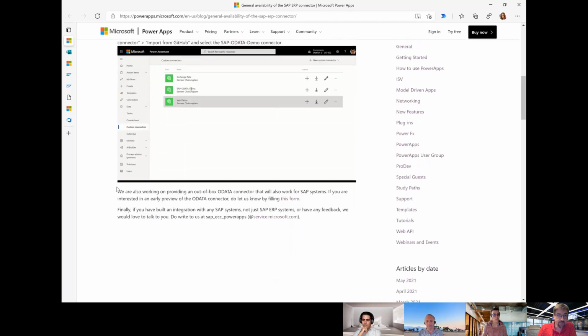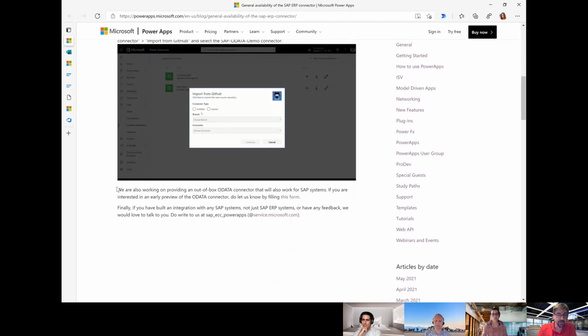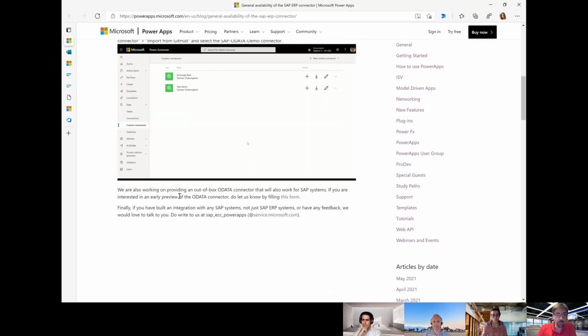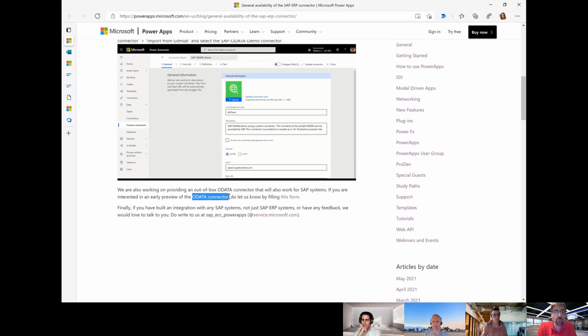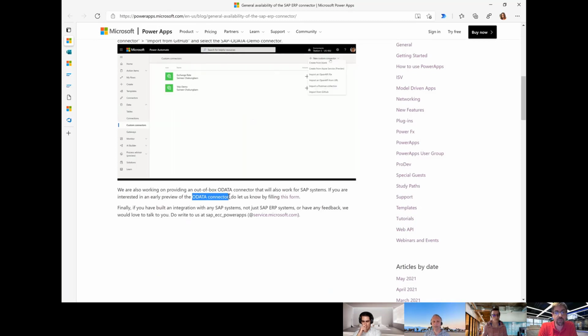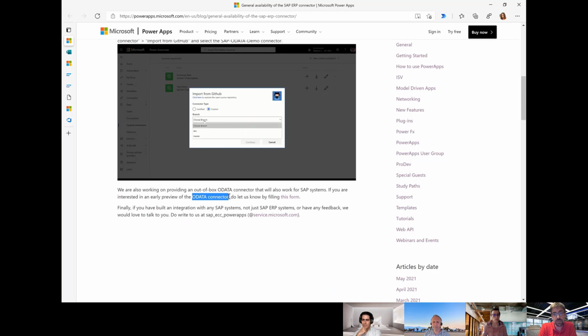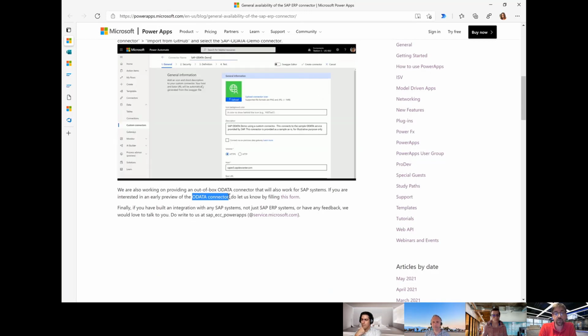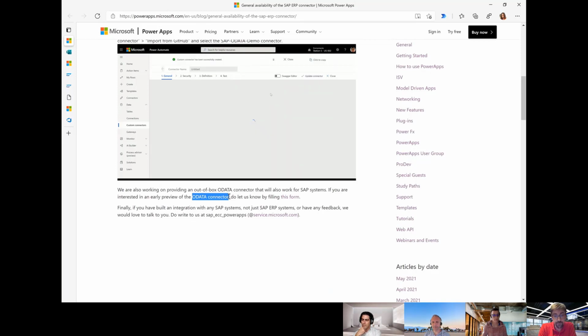One thing that I'm extremely happy about is that we are also starting a private preview for an official OData connector, so that you don't need to create your own custom connector, but you can really select an OData connector, which then obviously allows you to connect to OData services in the SAP system.